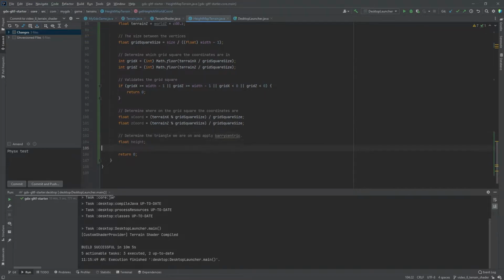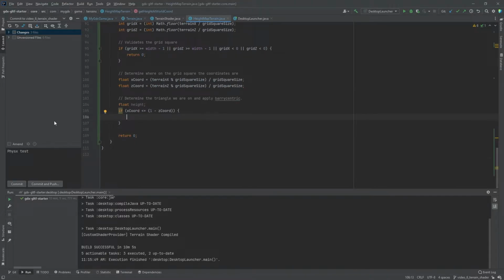That should be right. Okay, so this is where we're determining, are we in the top left? So this will be the upper left triangle.